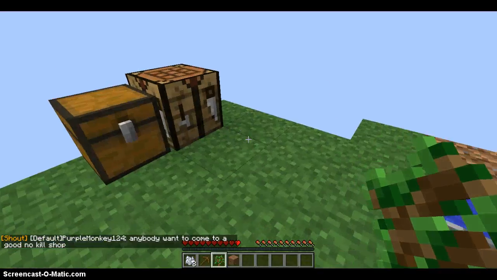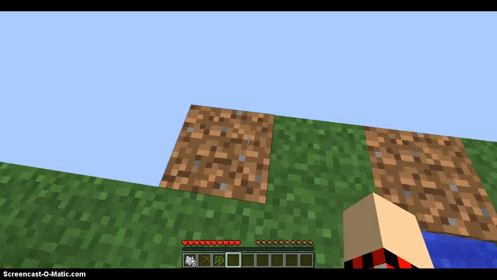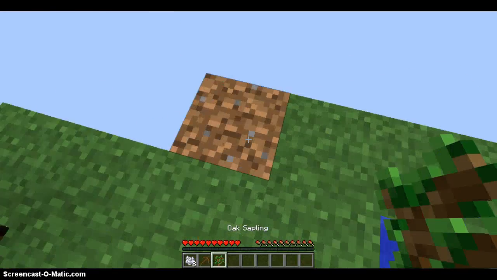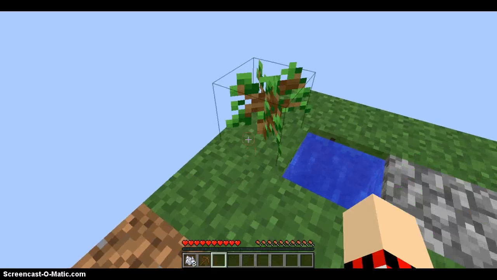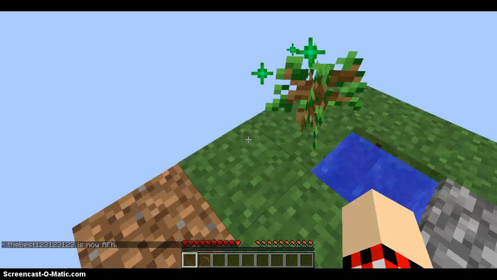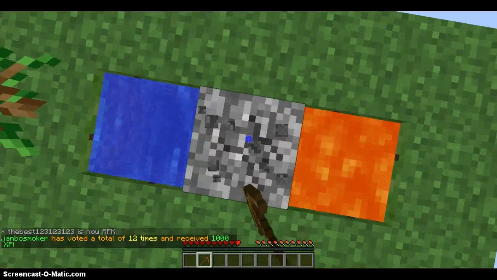Dirt. 3, 4. But that was totally not useful. Let's just plant it right near the water. Yeah, near the water. Breakfast. Okay, so let's go over here. We can start to mine, and I will end it after I get 3 pieces.